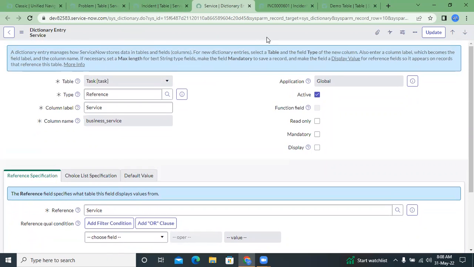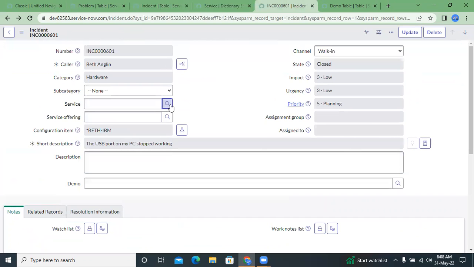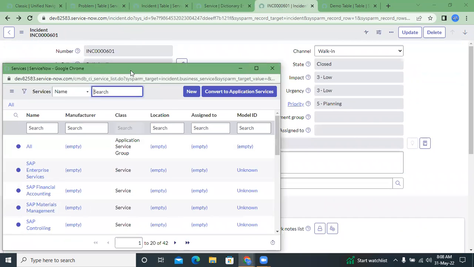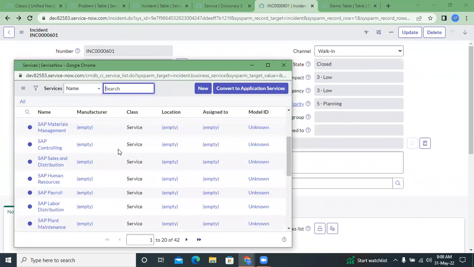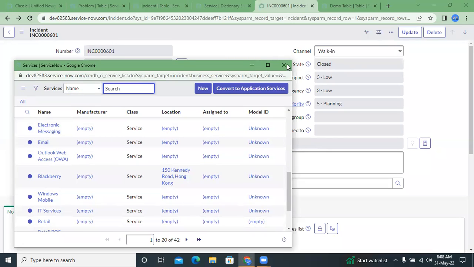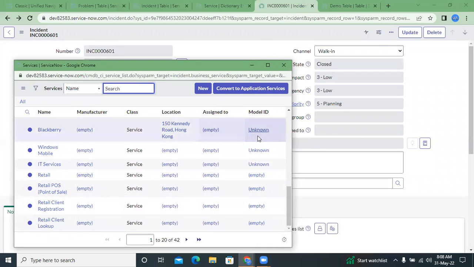For example, on the incident, we are getting all the records. We are getting 42 records. I want only, maybe, active true records, or where assigned to is empty. Those records only I want to get.